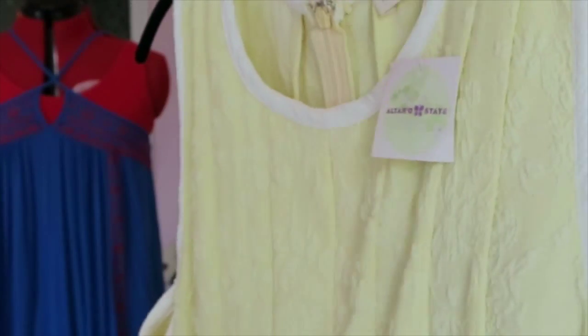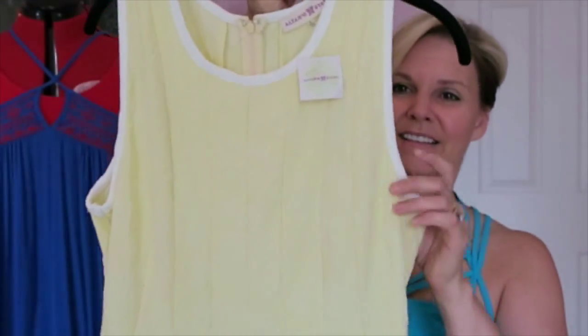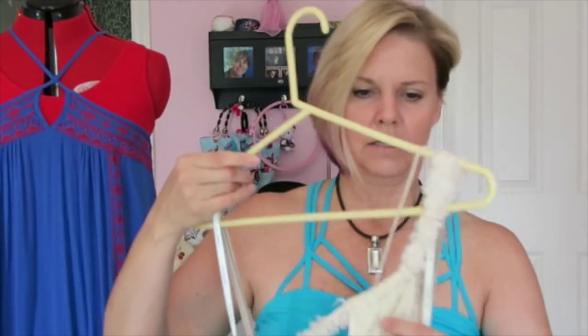This is by far my favorite thing I purchased on this trip. It's also Altered State brand, originally $89.95, on sale for $64.99, and I ended up paying $19.50. If you look close up at an angle you can see it's texturized with little white flowers almost imprinted into the fabric. It's got white trim around the arms and neckline. Look at the flow of the skirt — the body, the pale yellow — so pretty. I can't wait to wear this one!